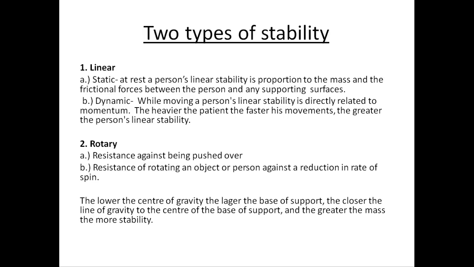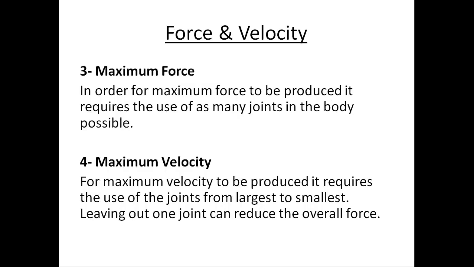Okay, so we've got rotatory forces. Resistance of being pushed over, and the resistance of rotating an object or person against a reduction in rate of spin. So remember that the lower the center of gravity, the larger the base of support, the closer the line of gravity to the center of the base of support, and the greater the mass, the more stability.